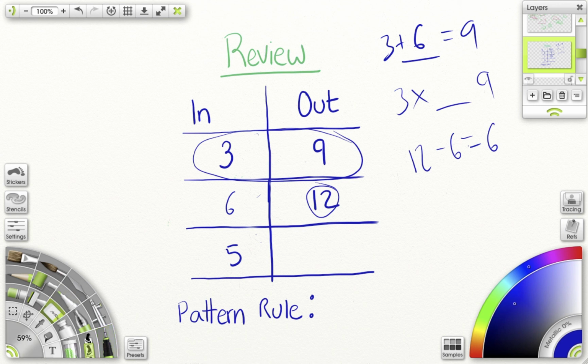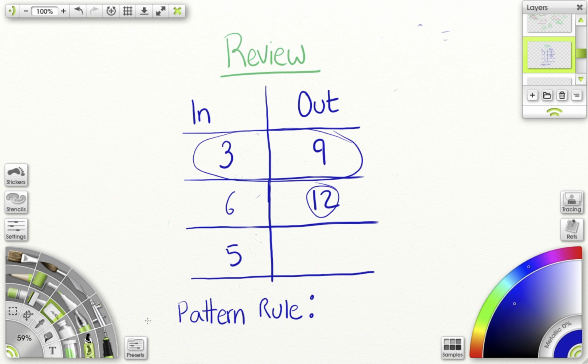Let's try multiplying this time around, because adding doesn't seem to make a lot of sense. So I have to do something to 3 to get to 9. So I know it can't be adding because it didn't work. So we have to do 3 times something equals 9. How can I figure out what I need to do? I can either review my 3 times table, so I can do, does 3 times 1 give me 9?